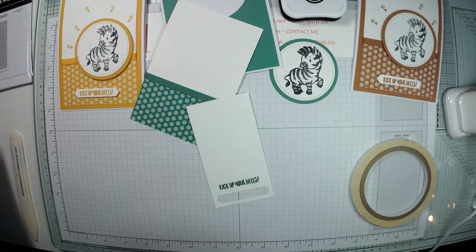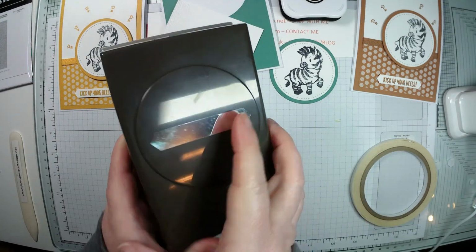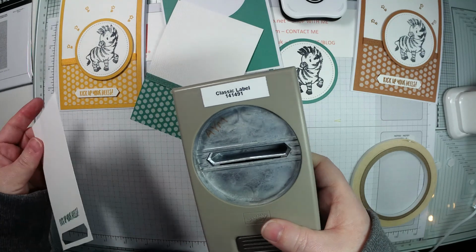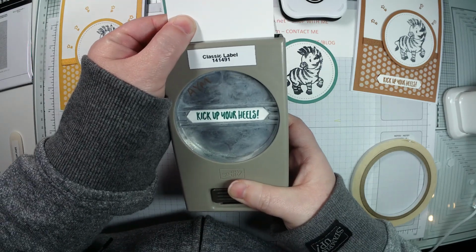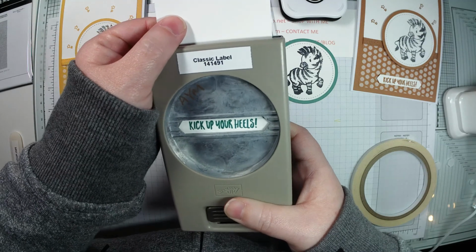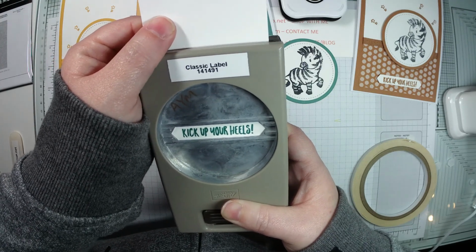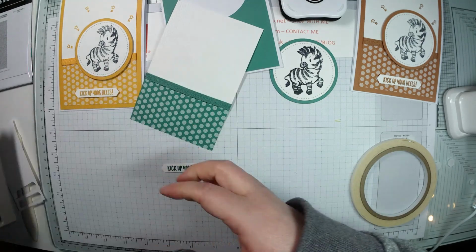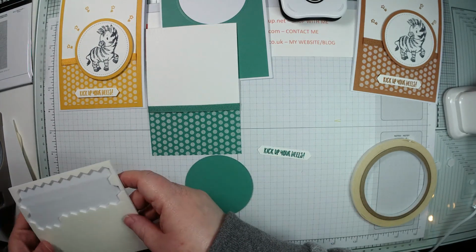Yeah, I'll show you what we're doing with that. So this is our classic label punch, and you can see on the front just the shape that that's going to give us. So the easiest thing to do, especially when you're punching out sentiments, is turn what you'd imagine the punch to be upside down. What we're going to do is just slide this in the top, and then you can see where your words are, and you can see if you're straight, which we're not. There we go. So when you're just trying to line it up, I give the stamp just a little pinch, so it's gripping a little, but enough for me to still move it around until I'm settled with where I want it to go. And then there we go. Alright, simple and easy as that. Punches are really quick for this kind of thing. So again, let's get everything up on dimensionals, because we want some dimension and a bit of interest.